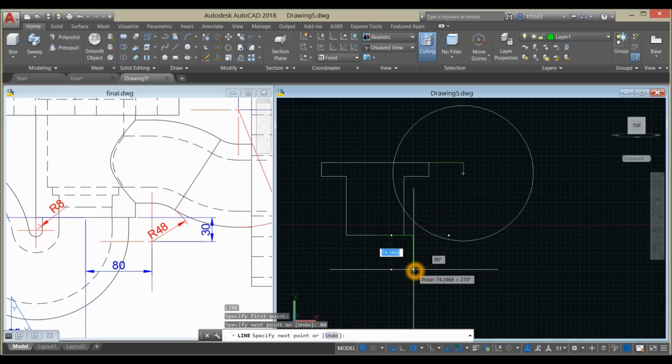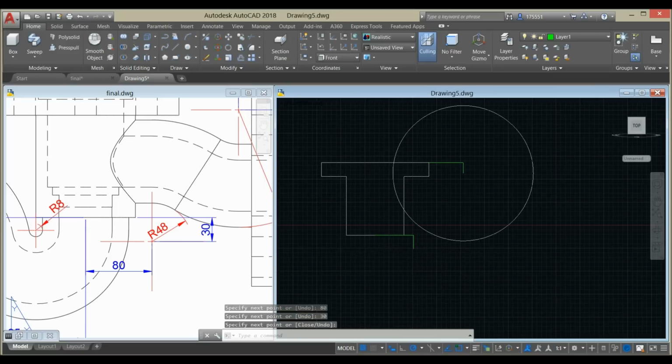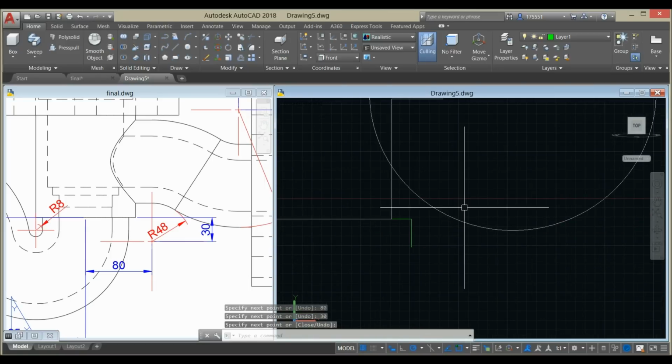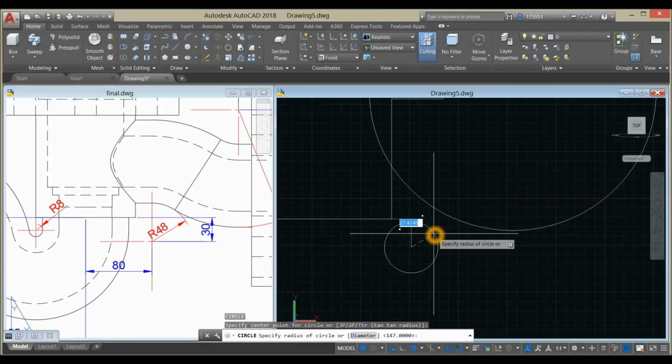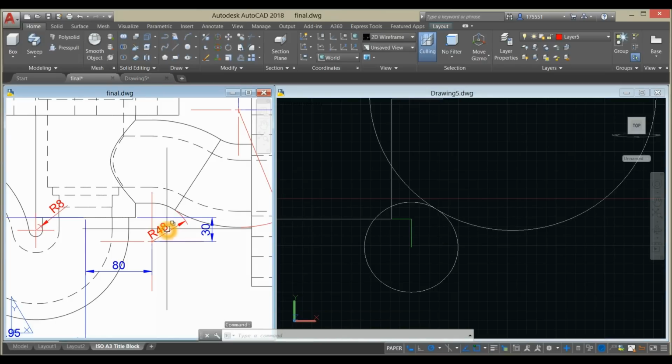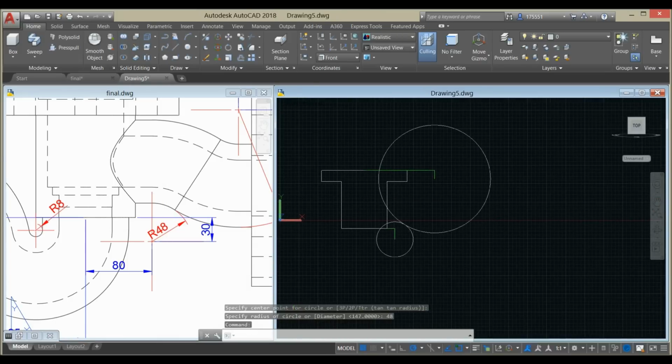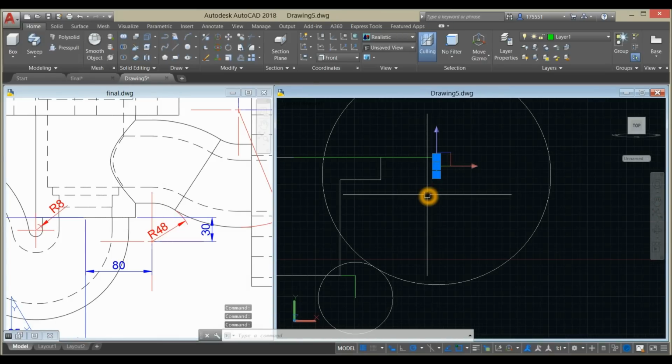Go downward for 30 units. So this is going to be the center of our circle. So C for circle. I'm just going to change this back to layer 0, circle, and enter 48 for radius, which is this one here. Now I could delete this one here.